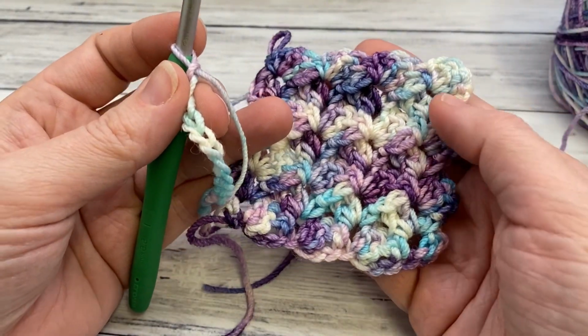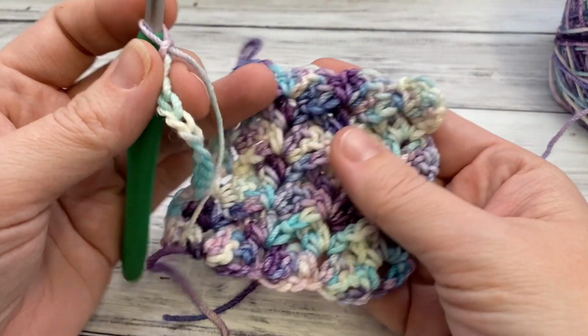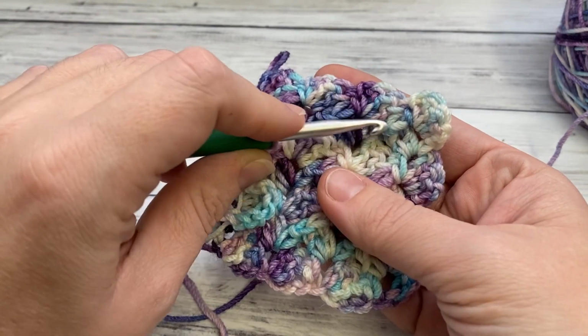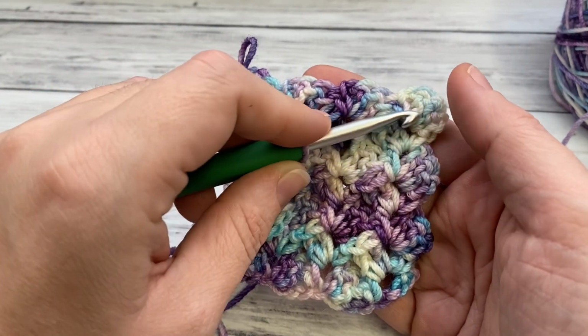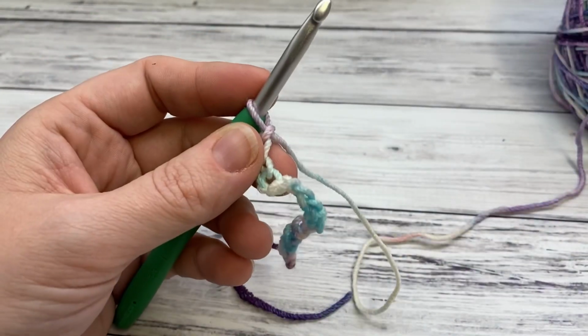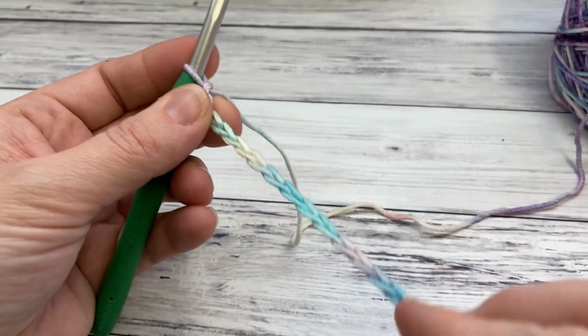And so you chain in multiples of 4. And each multiple of 4, as you can see here, makes one of these groups of stitches. So because I chained 16, I'm going to have 4 groups of stitches. So I've gone ahead and chained my 16 right here.